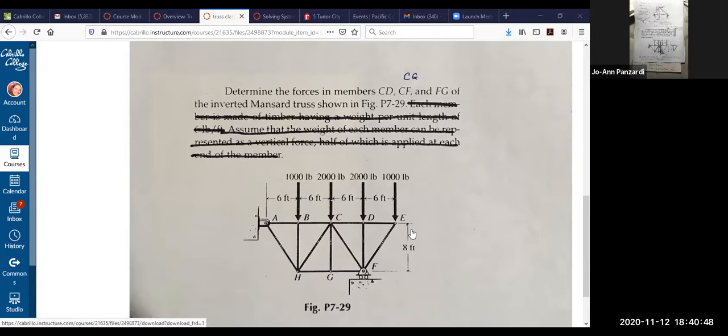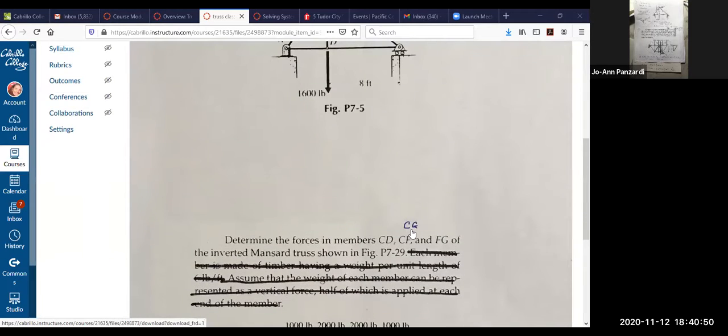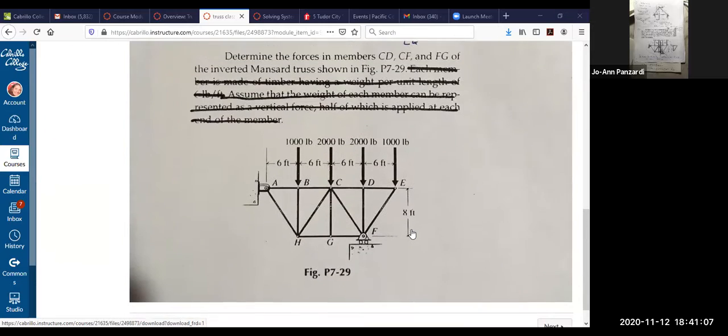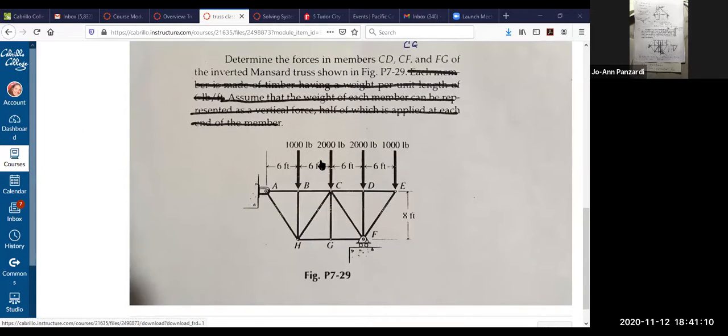So for both method of sections and method of joints, the first thing to do is to find the zero force members. Second thing you do, you take the whole structure away from its main supports and find the unknowns, the reactions at the supports. Now, with method of sections, since we're only going to analyze the left side or the right side, when I take the whole structure, I really only need to find the reactions at the supports on the left or the right.